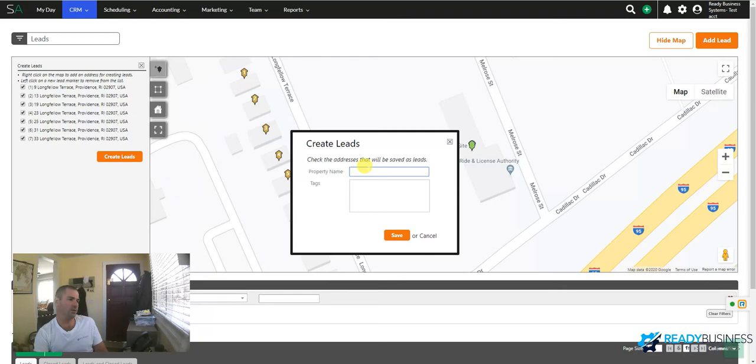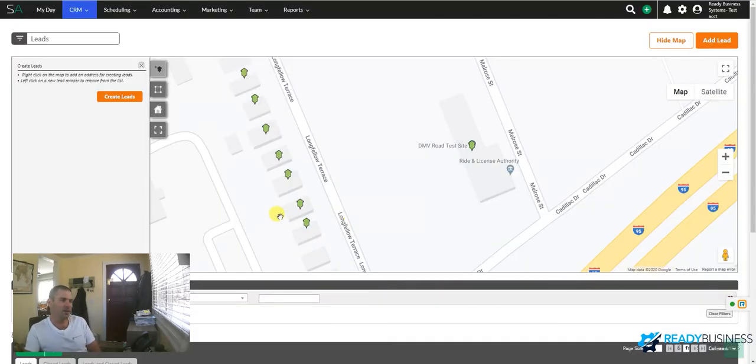Okay, property name, we're going to say lead creation March 2020. And tags, we can say March 2020, March 2020 lead Smart Maps. What this is going to do is save these, create leads in your system, and tag them that way, so you could then have any sort of automations based off of these leads. You could have them mailed postcards just by doing that, if you have the SendJim integration, and you can build your density there and start marketing to these guys. Super easy. So a really cool feature there.